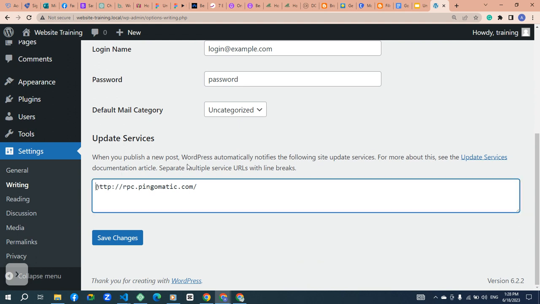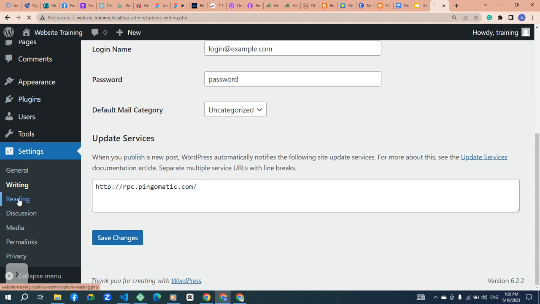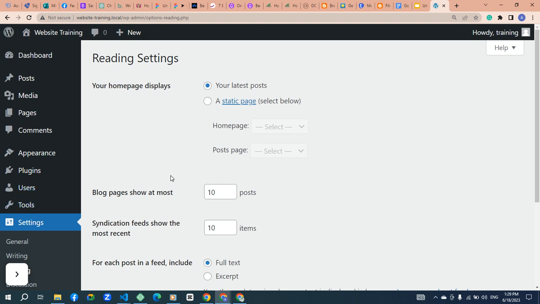For this update service, I also have some ping update services I'll be sending to you. You just copy and paste them here and save on every website you'll be building. It helps with ranking of that particular website. So imagine you build a website that ranks well, your clients will be happy, then that means you are going to get referrals. Referrals are the best form of clients you can get. They are the ones that will not give you trouble because they already trusted the person that referred them. So they are not going to be asking too many unnecessary questions, right?